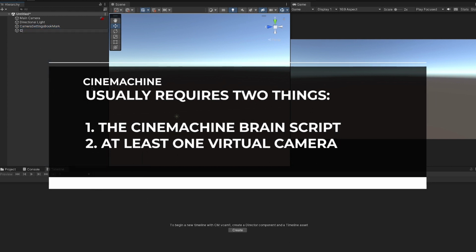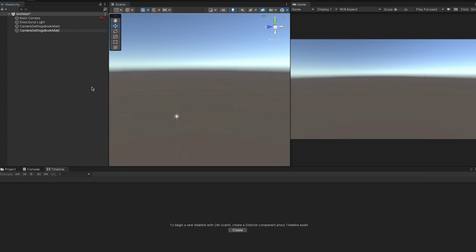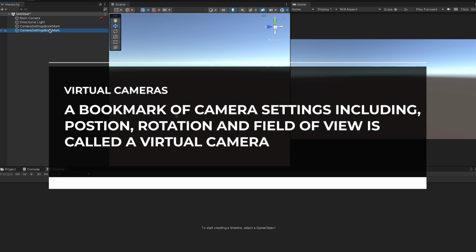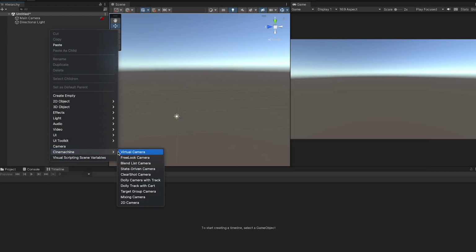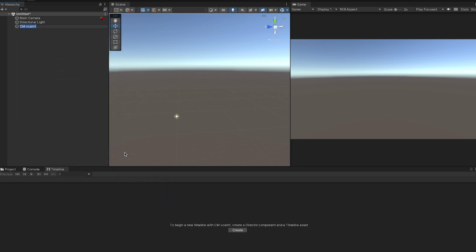And to be fair, these bookmarks, well, they're not called bookmarks at all, actually. In Cinemachine, they're called virtual cameras, which sounds very technical, and I guess it probably is. But really, the virtual cameras we're going to be creating today are just wrappers or just containers that are housing a bunch of particular camera settings, and Cinemachine is going to animate or move between those settings. So because these virtual cameras aren't really cameras themselves, and they're more like bookmarks that are just a collection of settings about cameras, on our main camera, we need to add something that can keep track of all those bookmarks, like a bookmark manager, if you will. But in Unity, when using Cinemachine, we don't call that a bookmark manager.